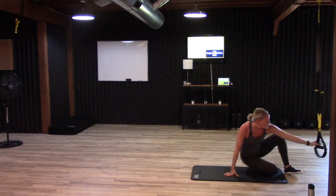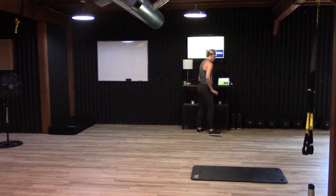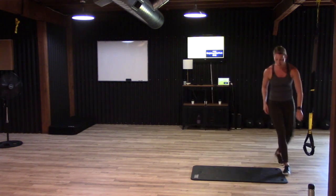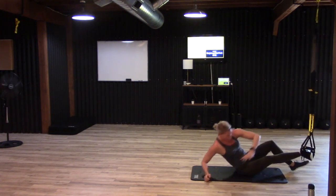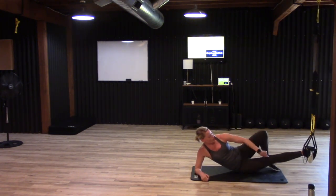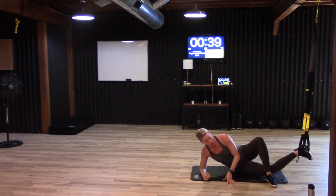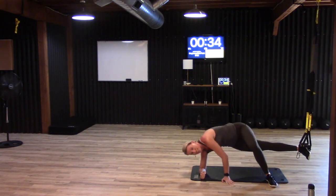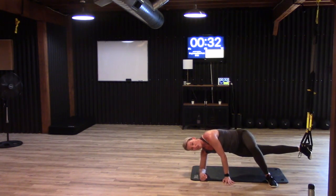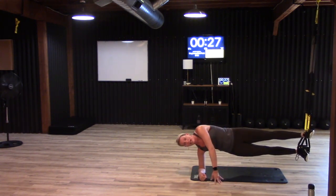All right, so get that foot in the anchor point. It's gonna be your bottom leg in and the top leg out, all right? So my bottom foot is in, I'm gonna roll over onto that hip, straightening this knee. The free leg, I'm gonna take over top, and then I've got my elbow down and my hand down. Here we go. I'm gonna straighten the leg out. I'm gonna press on my foot and hand to lift my hips. Then I'm gonna hover this top leg in front of the other leg, pressing my hips high.